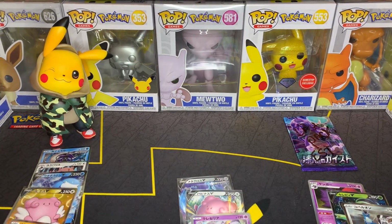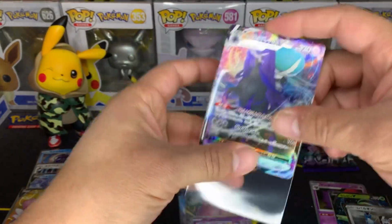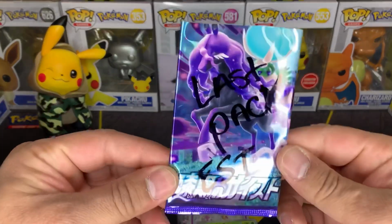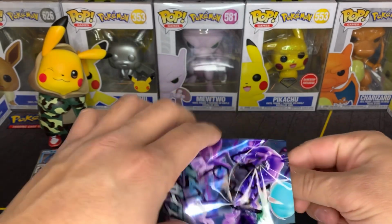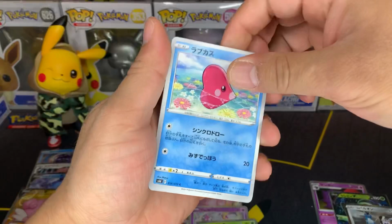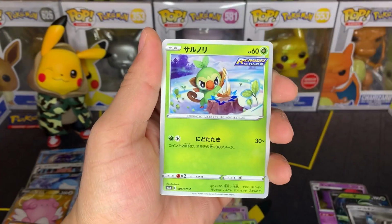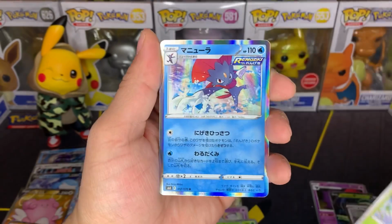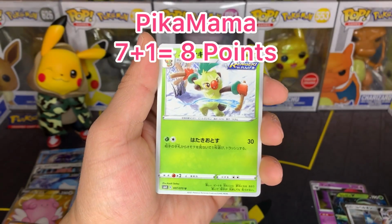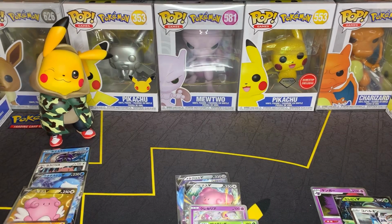Emily. Pika Baby always pulling it off. This is her second in a row and 3 out of 4. Oh my gosh. Unless Tam can pull out of the last pack magic, Tam can pull a second secret rare. Rabombi, love this. Rabombi, Grookey chopping it up, and Grookey's got a Weevil behind him and a Thwackey. So, 1 extra point there. Pika Baby with the win.